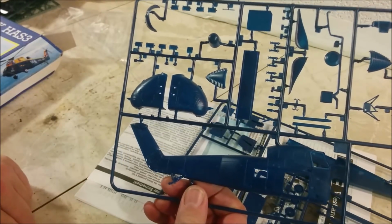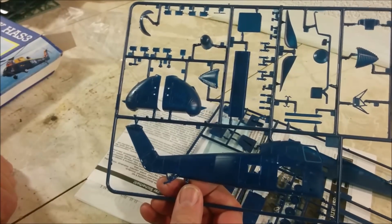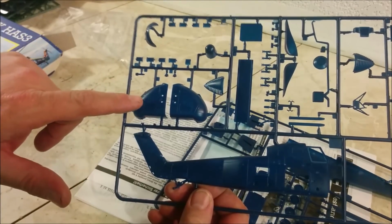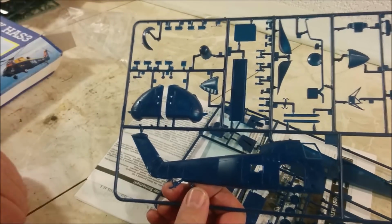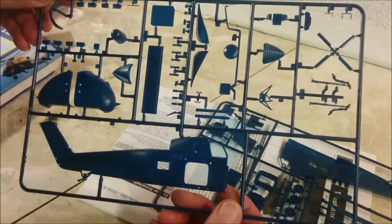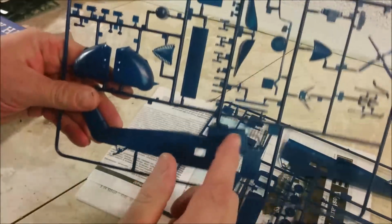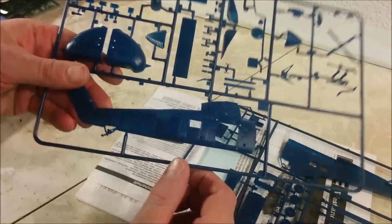My H34 kit, of course, is put together, but I do remember that it had actually 3 nose doors. There was an alternate version for one side, depending, I believe, on whether it was the high stack or the low stack exhaust. So there's our transmission cooling part that goes here. And as you can see, the rotor pylon in the cockpit is actually molded into the top of the fuselage here.